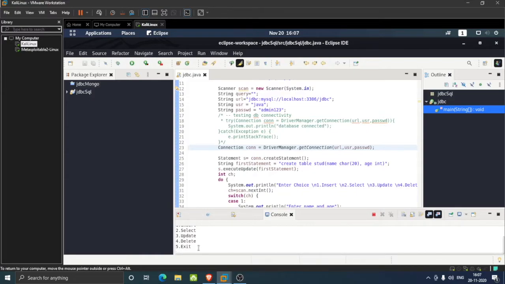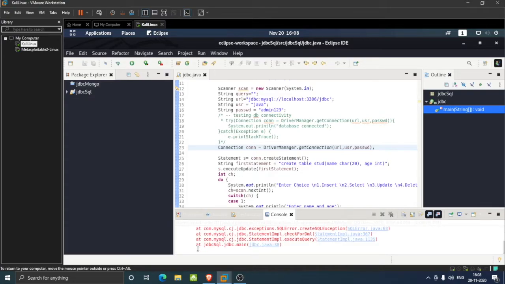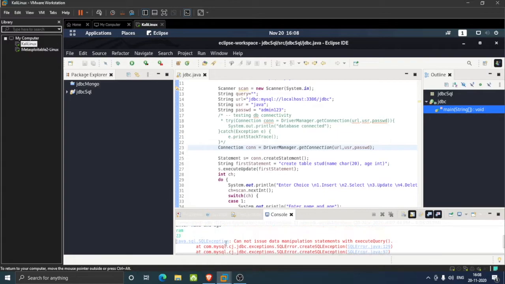Now we want to insert into the table, enter name and age. So I'll enter Ram, and age is 23. It should have been entered, but yeah, cannot issue data manipulation statements with execute query.